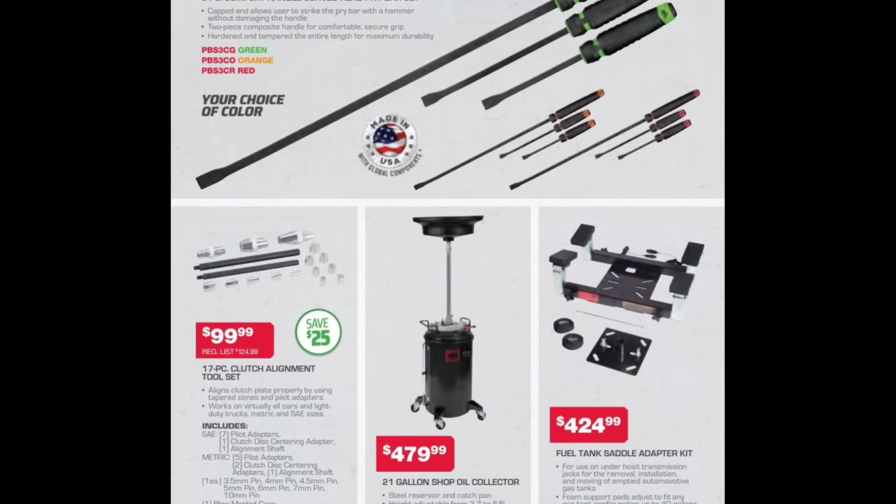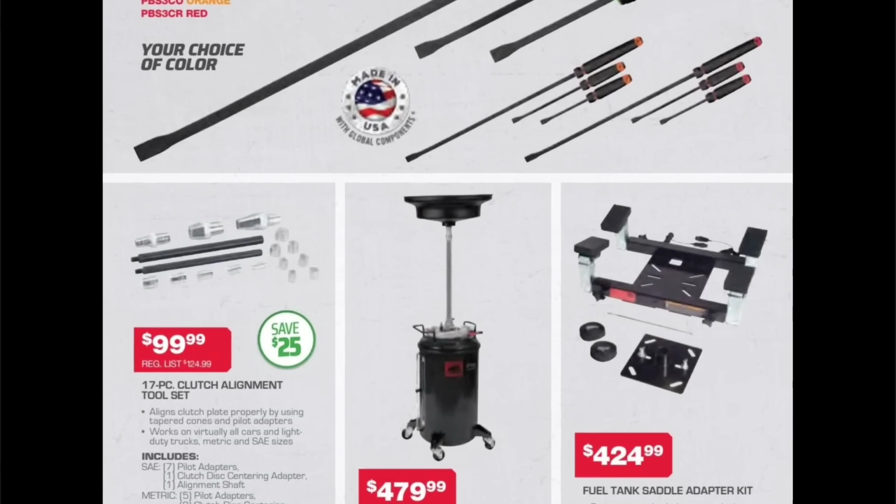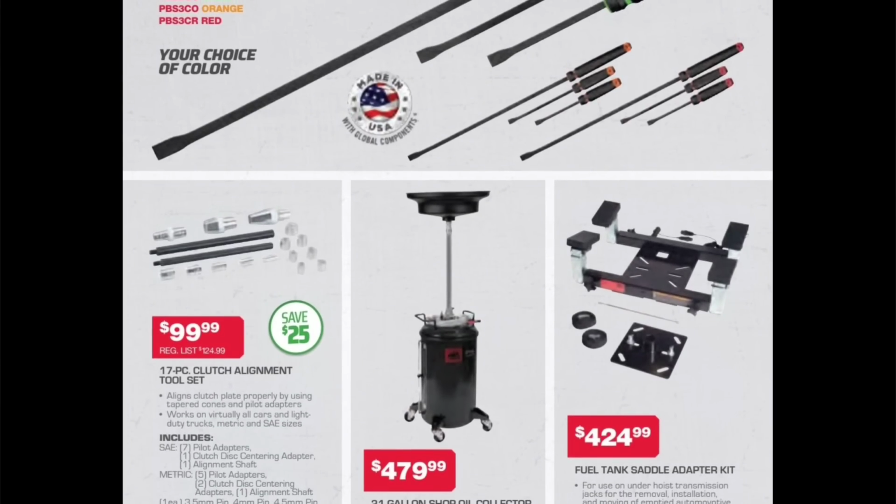Moving right along here, so I don't just get off on a tangent. We have the 17-piece clutch alignment tool set. Now, I know there's not a lot of guys that do clutches anymore because, A, we can't find anybody that can drive a clutch. That's why they're called anti-millennial theft devices. But this is an awesome kit to have if you do clutches or have a vehicle that you do clutches in. It's worth buying this tool for $99.99. I will tell you, unless you keep an assortment of those little tools, this is nice to have. But once again, you got to justify having it, so I would say that you'd have to use this more than 3 times a year in order for it to do it. Otherwise, they usually provide those clutch tools. If you want to save money, whatever.